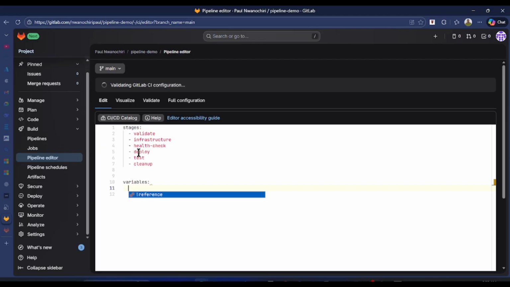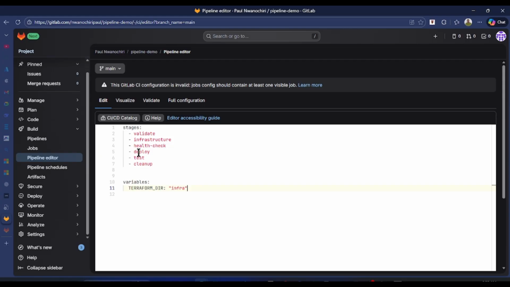The first variable we're going to use here is Terraform. The Terraform variable would have infra. Infra is the directory for the Terraform scripts, where we have the Terraform script.